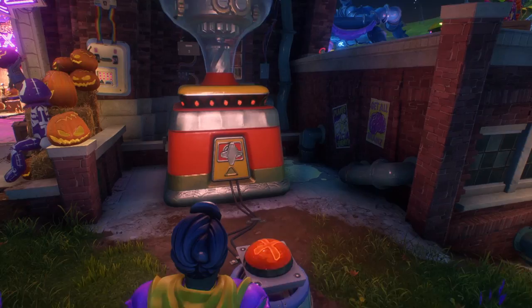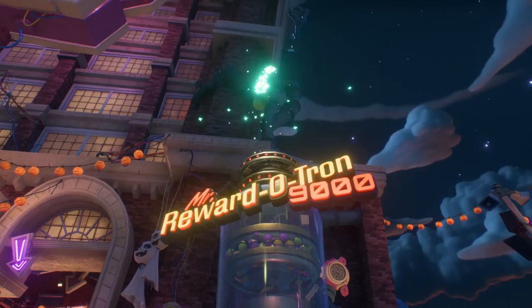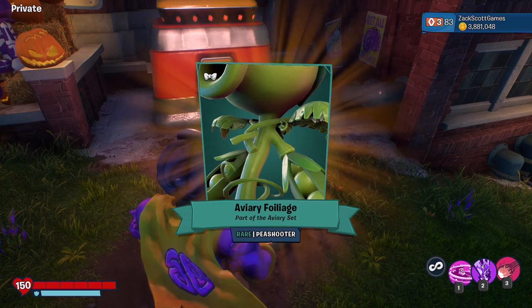Corporal Shooty Pants. This is a common foot soldier. Is that the full costume or just the, I couldn't even tell. Let's see what this next one is for Mr. Reward-O-Tron. Soup! You get to say soup. That's a cool thing, right? You get to say soup. Soup. There it is. Aviary foliage. Okay. Looks like little bird wings that are part of the pea.